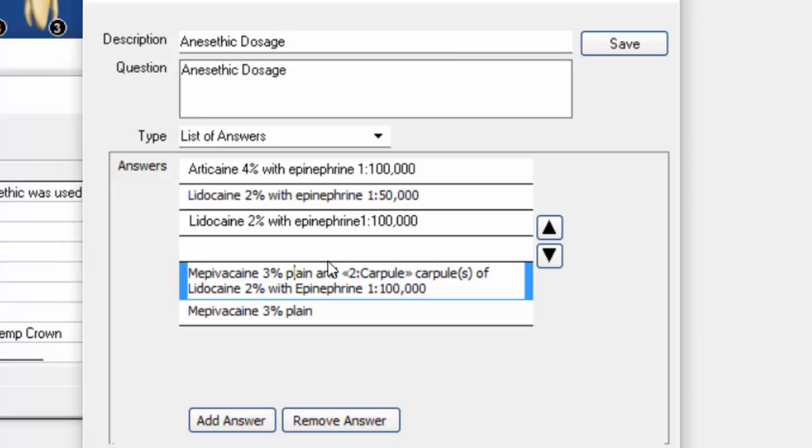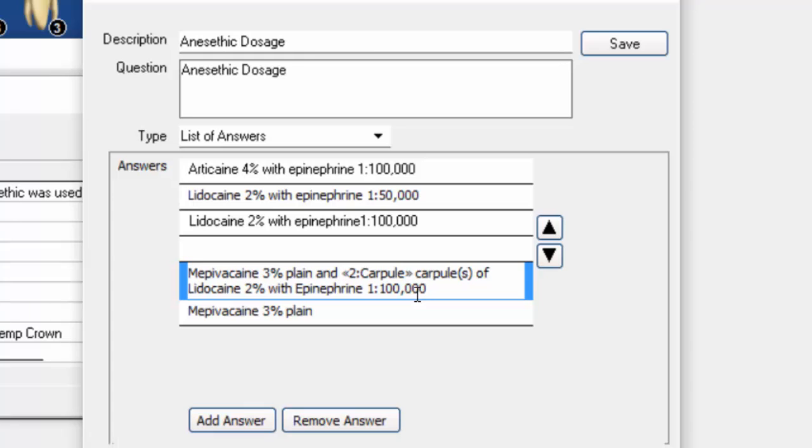So this is for people who use cocktails for their anesthetic. We don't want to have to plug in that question of anesthetic dosage twice on the chance that you might have to do a cocktail that day, but we want something inside here that'll handle that situation. So if we choose bupivacaine 3% plain as the base of the cocktail, and we have another question here of how many carpules of lido with epi did you use. So this is going to let us answer a question within a question.